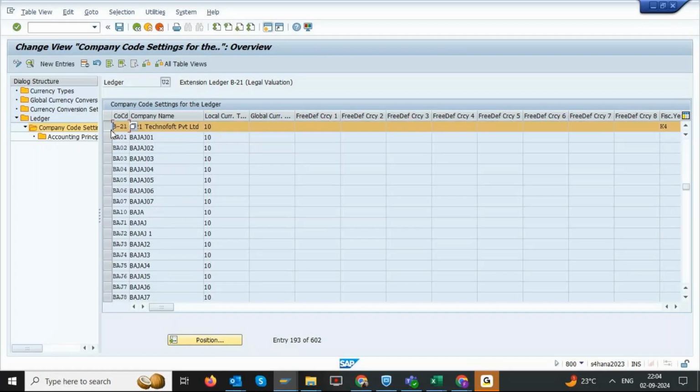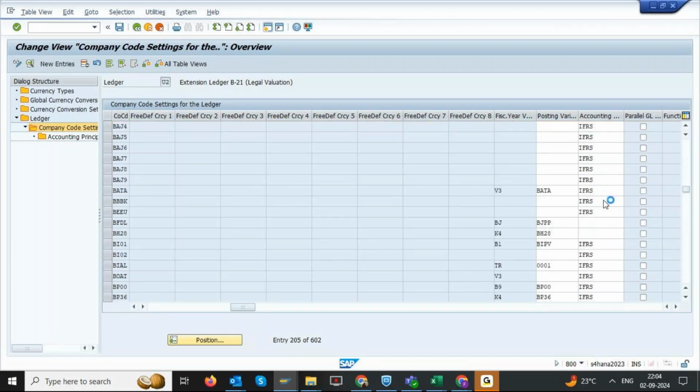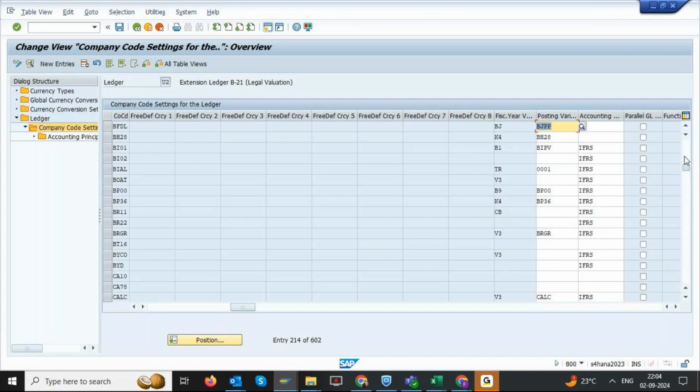It's already there. You can notice only our company code has this, but the other company codes simply have it because it's connected, because our IFRS is connected according to the principle. You can notice all company codes have IFRS or some posting period. Wherever something is connected, it automatically gets connected. So ignore that in this demo system. Just concentrate on the topic.